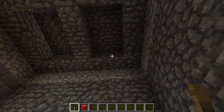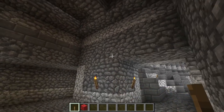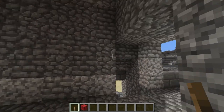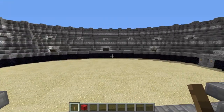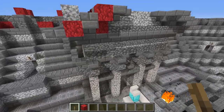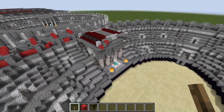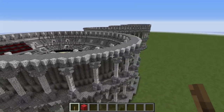So in here, we just have a straight cobblestone ceiling for this little vestibule here behind the stairs that go down to the Emperor's seat. All right, so I think we have talked about all of that enough. Let's go to the next phase.